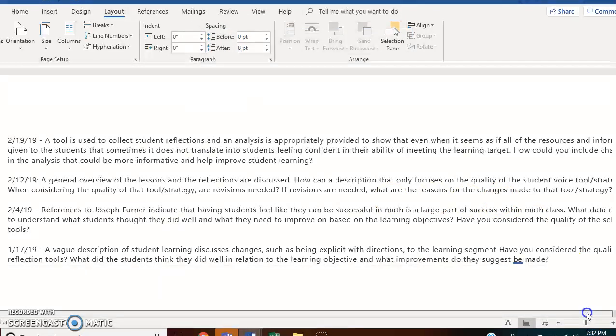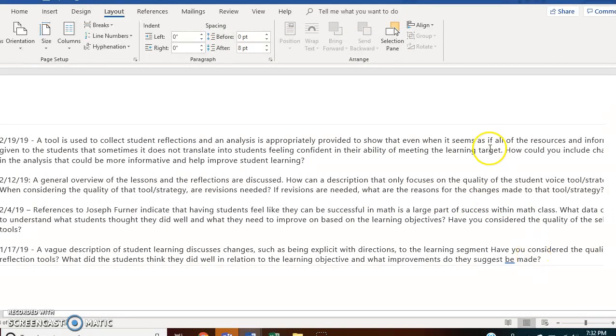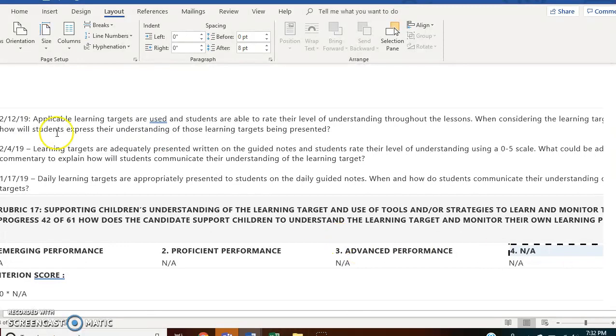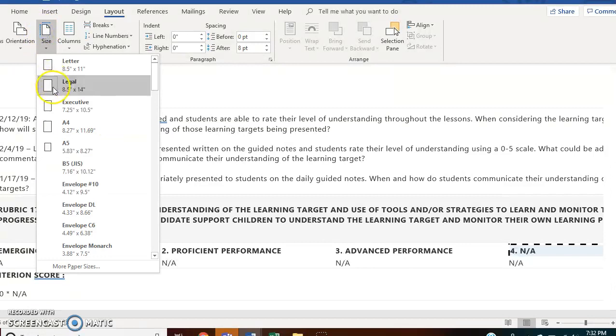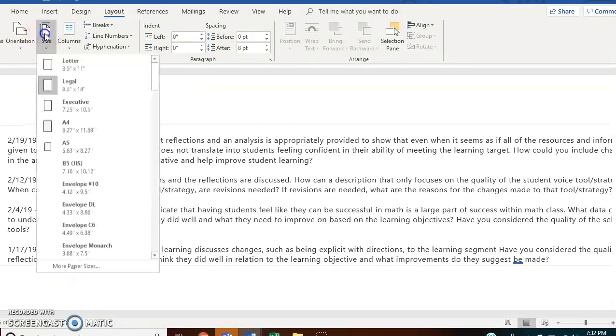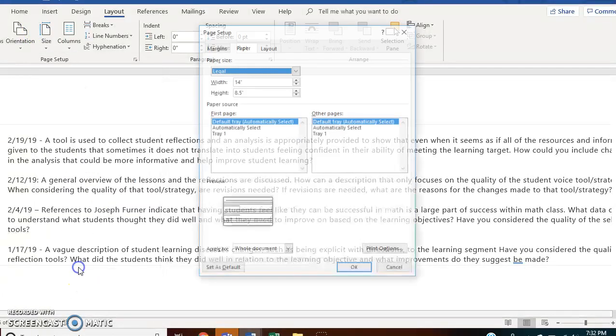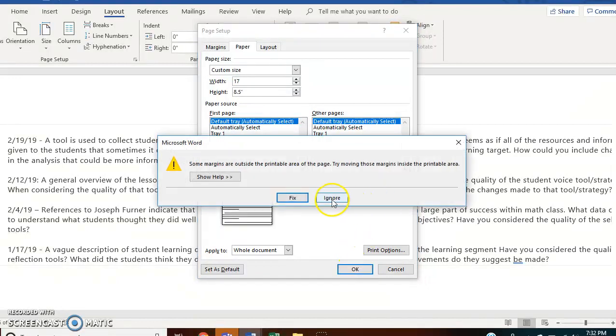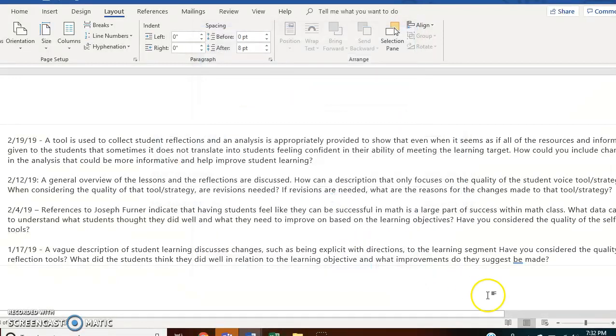And now I'm going to look, and I'm going to move my bar just to see. I can see that I'm still missing some words, and then if I go up here, same thing. So this is where I said you may have to play around with that size a little bit. So I think it needs to be 8.5 by 17. So, whoops. I'm going to come down here to more paper sizes, and where it's 14, I'm going to change that to 17, and then hit OK. And I'm going to ignore again, because yes, I do want that.